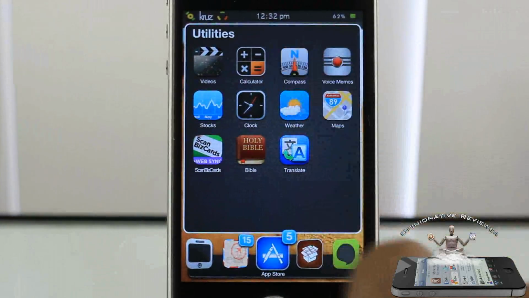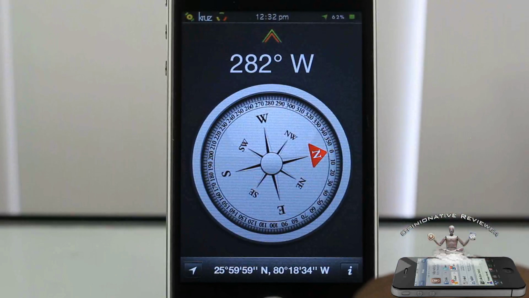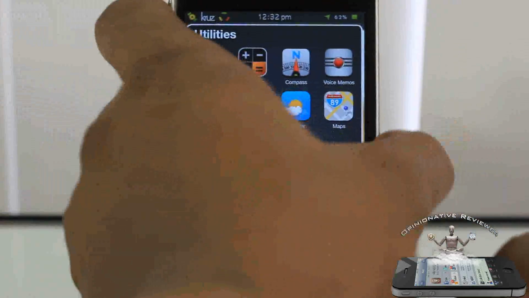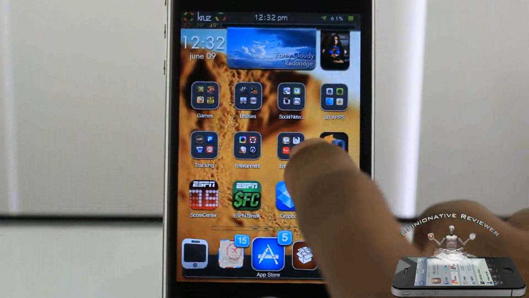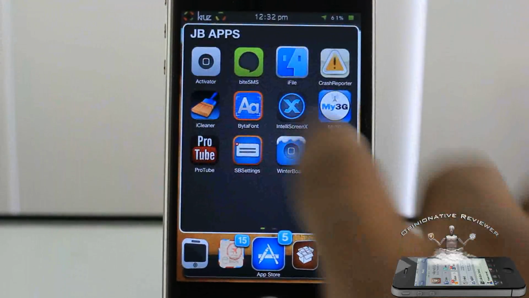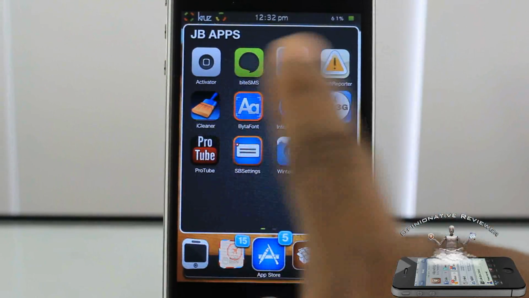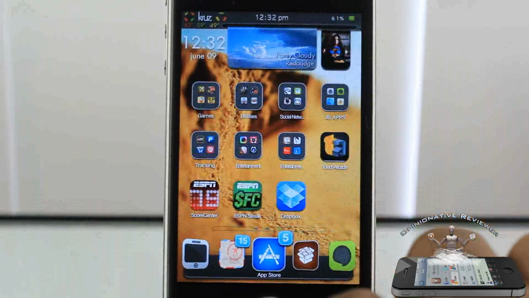Go ahead and check out the compass. I like how the compass looks as well. Oh, there we go. You guys can see how the compass looks. So simple and subtle. Come out of that. And this doesn't look straight to me. So yeah, that's a little bit better. Let's go ahead, and you guys can see a lot of your jailbreak stuff that you normally use. The apps for your jailbreak stuff are normally themed as well.